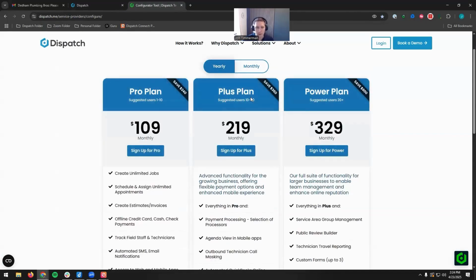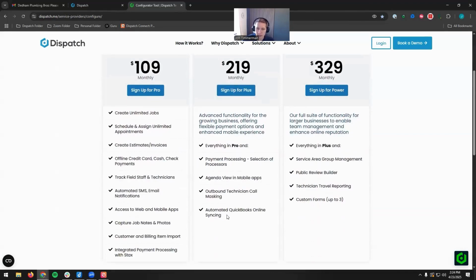Then we have the Plus plan. The Plus plan has 2 really big ones, and I'll hit on that really quick. Automated QuickBooks sync. So if you have QuickBooks online and you're going to be expecting your technicians to take payment in the dispatch application, you could sync that information with your QuickBooks Online, remove double entry, and kind of have the data pass back and forth. The really cool one I do love about the Plus plan is the outbound technician call masking.